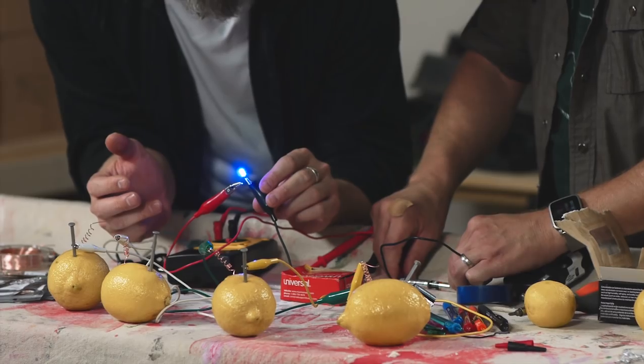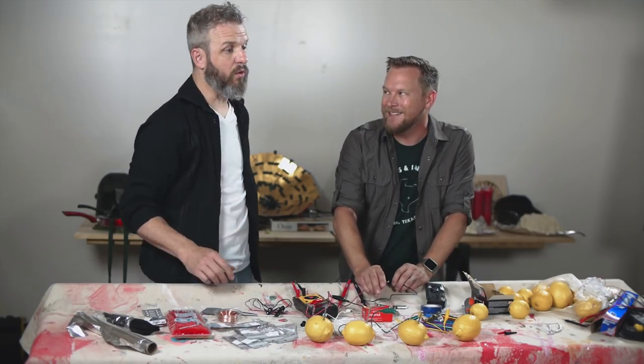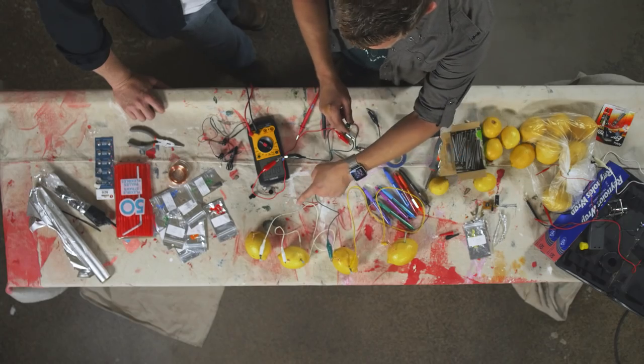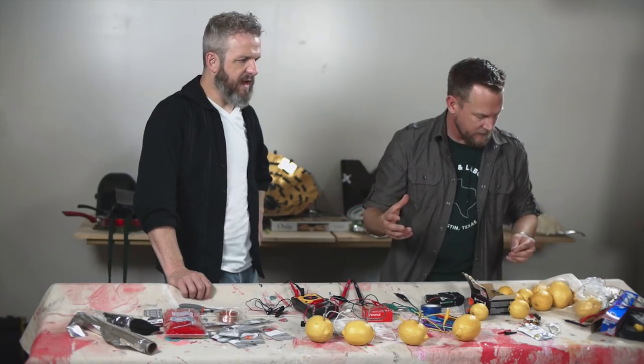Okay, super bright. So this is the difference between current and voltage, is that right? Amps. Amperage. Okay. So it's just going to take a really long time to charge. All four of these lit up that blue one, right? Yeah. So let's see what happens if we get four more, and then hook both of them up. If the blue goes twice as much, then that tells me that we're closer to the amperage that we need.